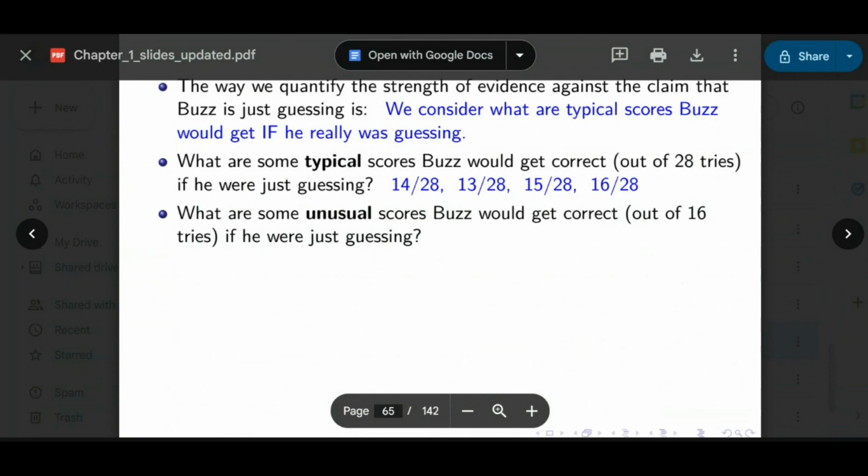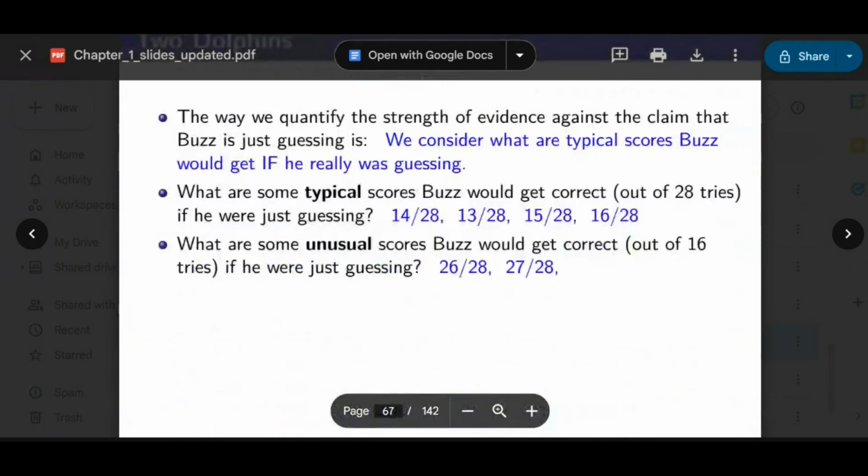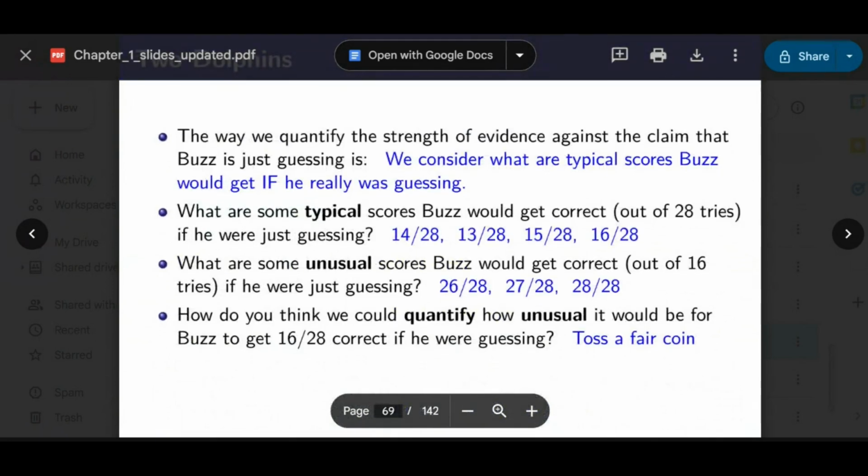Right? So unusual, see, there's a typo. Although these slides have been used for so many cycles, there's a typo here. Can you correct your slide? Out of 28, not 16. How out of 28 tries, unusual would be, well, very good. And I don't know why I didn't write some very bad ones. Very bad would also be unusual. It's hard to get 1 out of 28 on a true false test. It's also quite hard to do that badly as well.